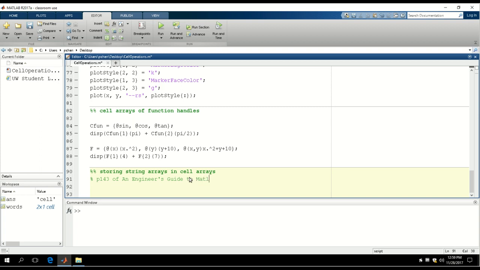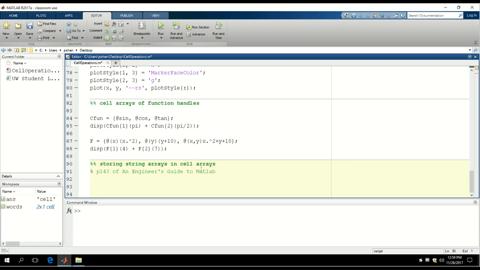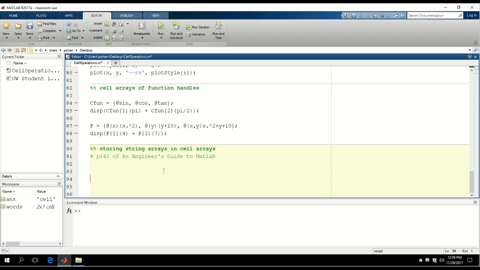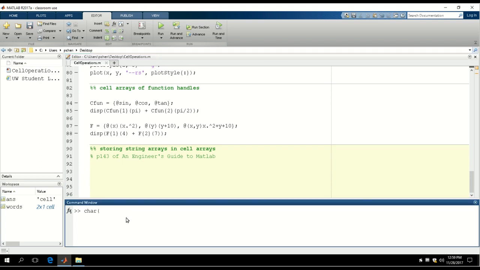That's An Engineer's Guide to Matlab, right? So we have looked at how to use the char function to construct a matrix of characters. Suppose we have a very long string, application, apple, friend, apply, and then find, right?